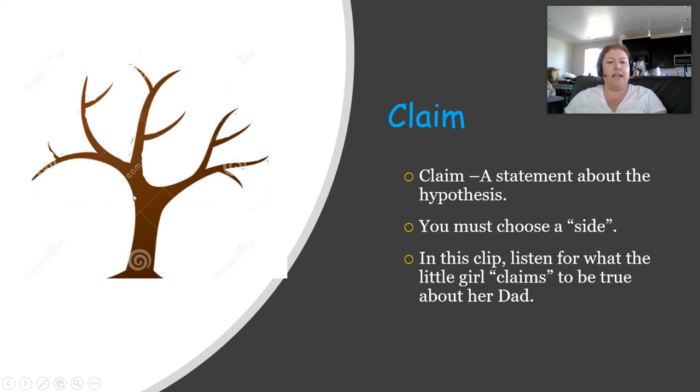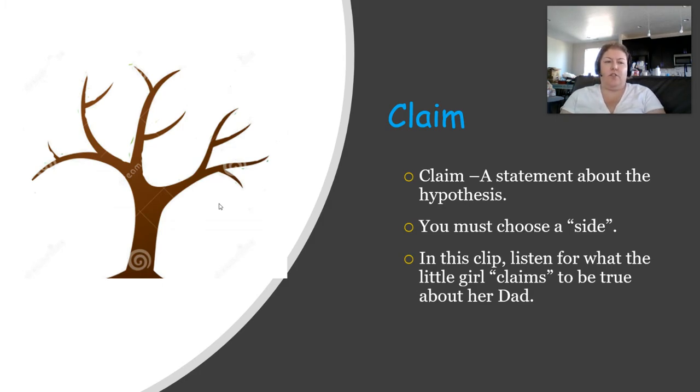So a claim answers a question. Every lab has a question that goes along with it. That's the whole point. Like in my plant example, the question could be, how many hours of sunlight does it take to have a plant grow 2 centimeters? Or how does sunlight affect the ability of a plant to grow? So we always come up with a question. In science, when we come up with a question, that's how we want to answer it.